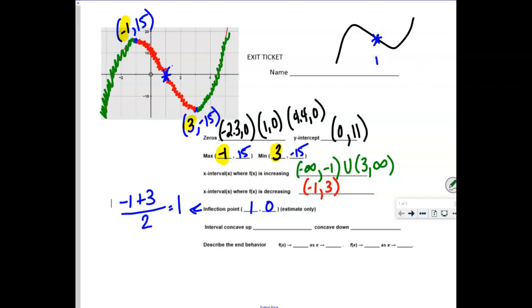Because when I ask you about concavity, this is the smiley face, frowny face stuff. So this first piece right here, what do you guys think you would call that? That's concave down. Very good. Which means when it turns, now you're looking at concave up. That means it looks like a smiley face piece, right? So it is concave up from when to when? So concave up would be from the other one, so 1 to infinity. And then concave down was the one that you were telling me, thank you, -infinity to 1.